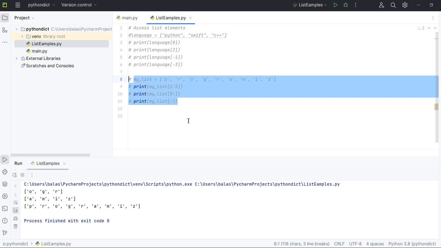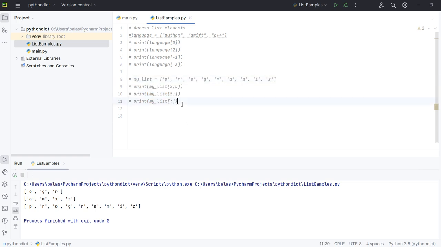Let's comment on this as well. Now let's see how to add elements in the list.